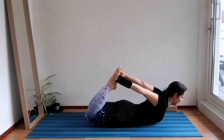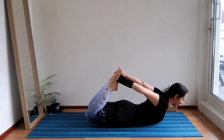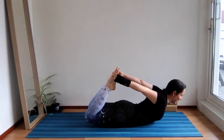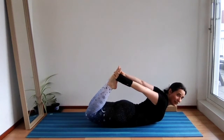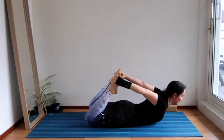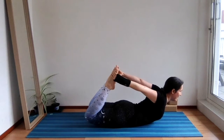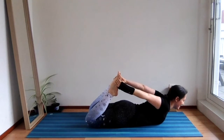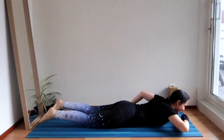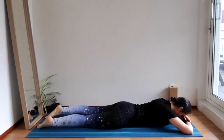It's hard with my band in my wrist because I cannot fully grab my foot. But anyway, keep pressing, and your arms are pressing the other way around. Maybe you can feel your hip bones against the floor. And inhale, lengthening slightly, and exhale. Yes, you guessed it, right? Release everything down and find your funky pillow.